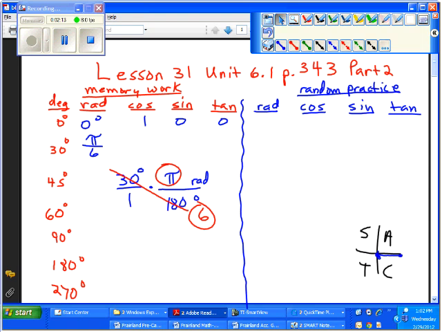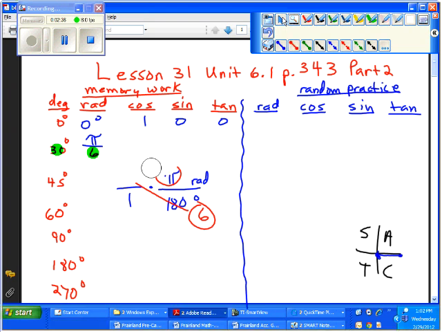And so from now on, we know that anything on the unit circle that has a denominator of 6 has a reference angle of 30. Whether it's pi over 6, whether it's 5 pi over 6, whether it's 7 pi over 6, the reference angle is 30, you see. Okay? So we learned about that.